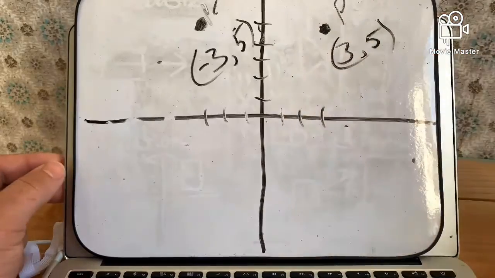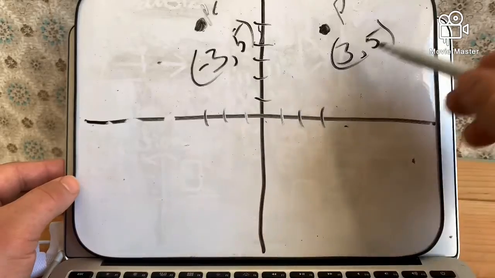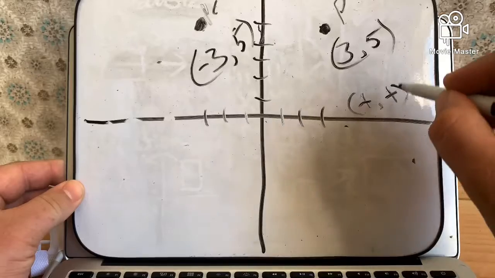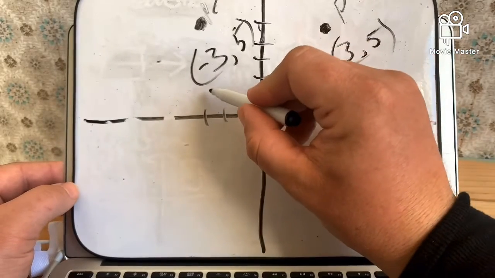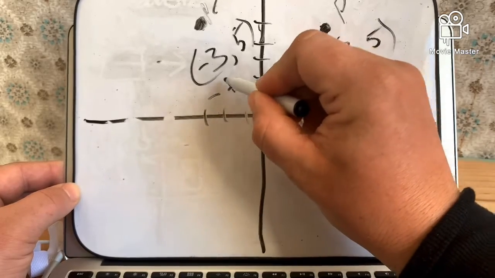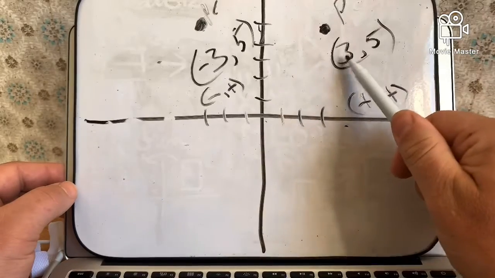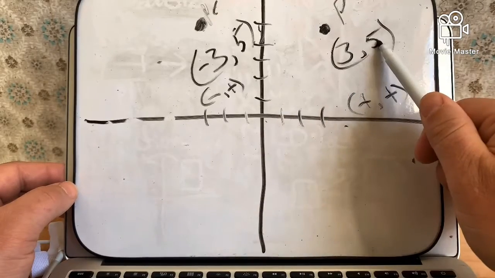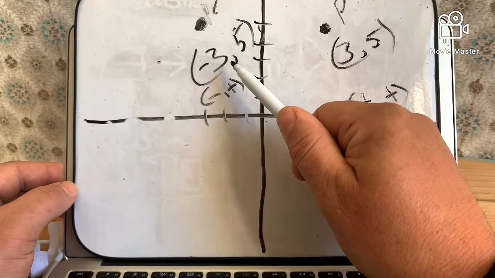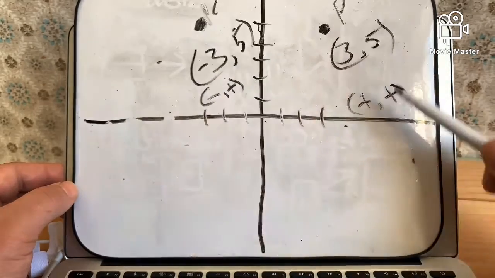Okay, so what we can do is look at the numbers and say, well, wait a minute. If I'm in positive, positive, right? Quadrant 1 is positive, positive, and I am reflecting into quadrant 2, which is negative, positive. Well, then my coordinates are going to be basically the same. However, I'm going to be negative positive instead of positive positive.